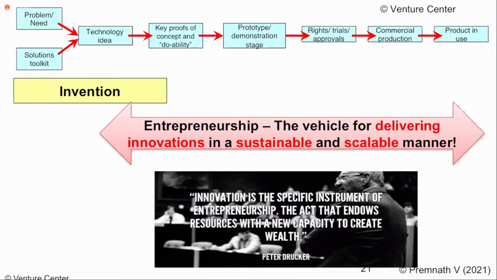Now, that legal vehicle is a vehicle that incentivizes everybody to participate, whether it is an investor or a funder putting in money who is now convinced, oh, these guys are really building a business. They are putting their skin in the game. They are putting their efforts in it. They're taking risks. So there must be a better chance that they are willing to go to the right hand side. There are fellow co-founders, team members who will join in because they are also interested in the end point and not necessarily only in the left hand side of things, right? There will be suppliers, there will be customers, there will be co-development partners, industry partners, so many people participating through that vehicle. And that startup becomes then the vehicle to convert innovation. So in my view, entrepreneurship is the vehicle for delivering innovations to the end point in a sustainable and scalable manner. So with that, let me continue.